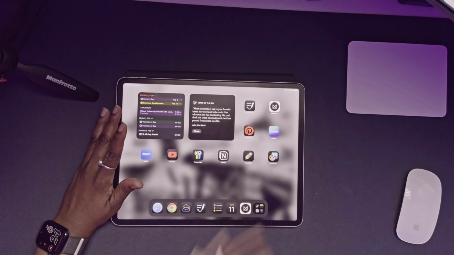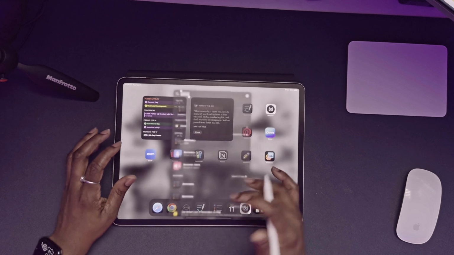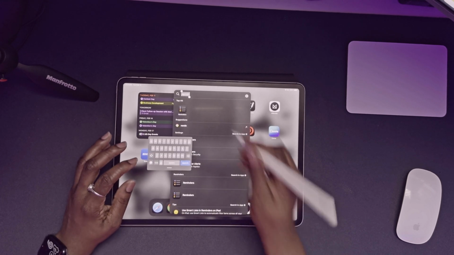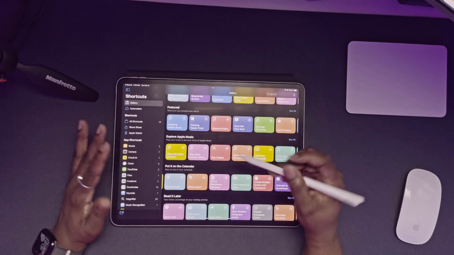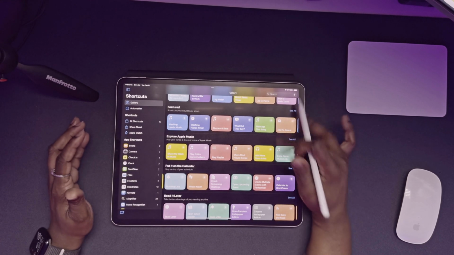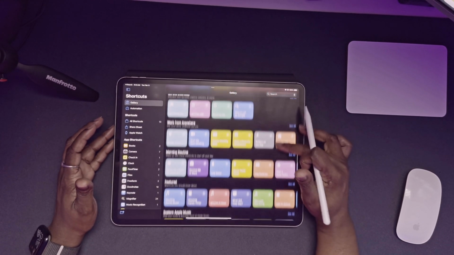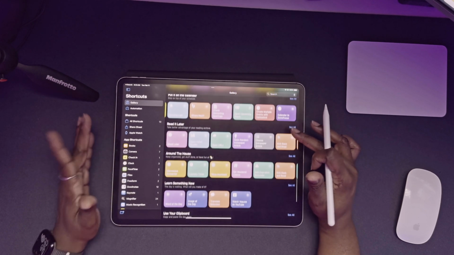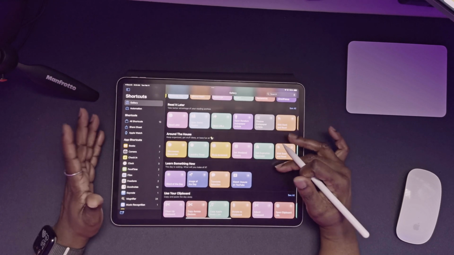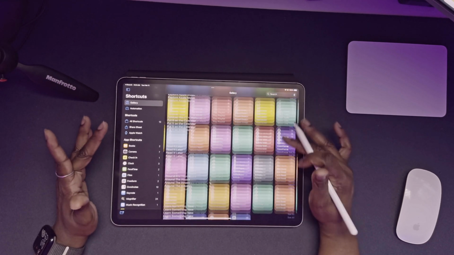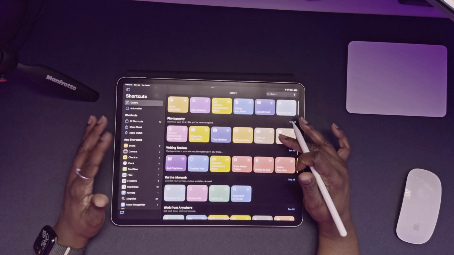Now, here is how I use automation. You can use Siri, you can use Shortcuts, and they basically give you the option to automate key aspects. They have a ton of different options that you can choose from. You can automate certain aspects of your calendar, of reading if you are using Evernote, of writing.